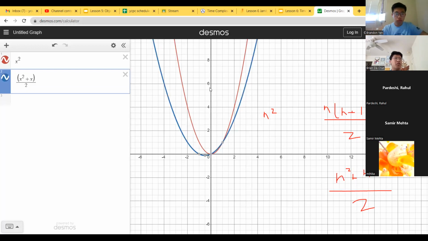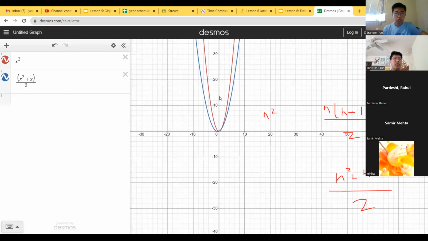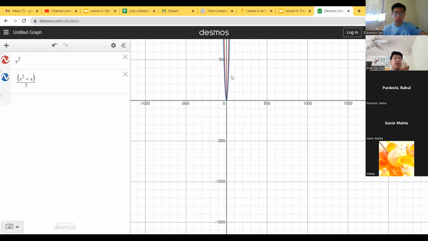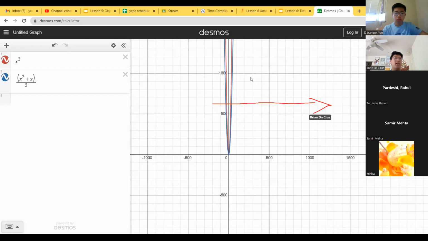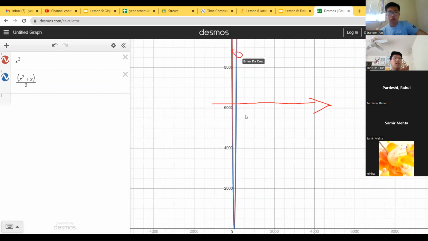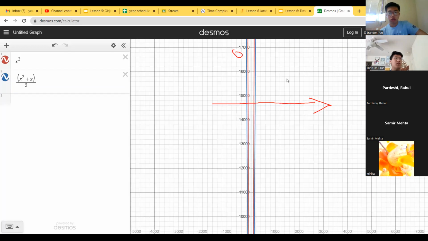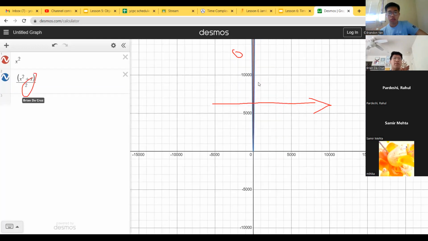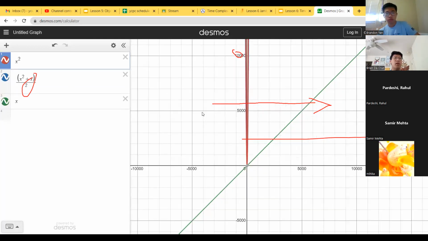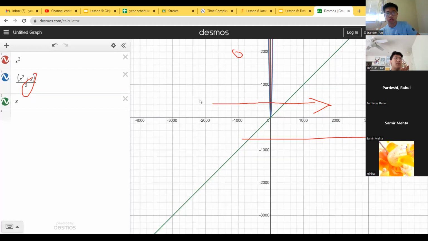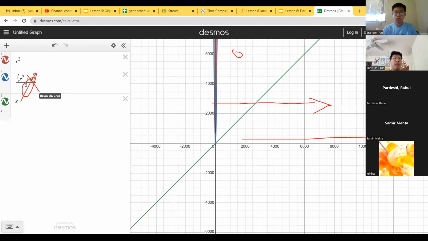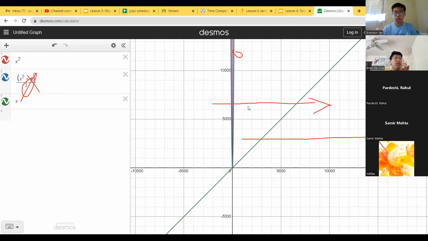If we're typing the function x squared plus x over 2, x is just n, right? As x approaches infinity, as the number of operations becomes infinitely large, you can see that the two functions are getting closer and closer to each other. So the x and x over 2 don't really matter as x approaches infinity. As the amount of operations increases more and more, the two functions are more or less the same. So that's why we're not caring about the x over 2. This just illustrates why in time complexity we drop the constants, the numbers.